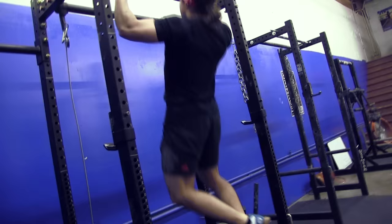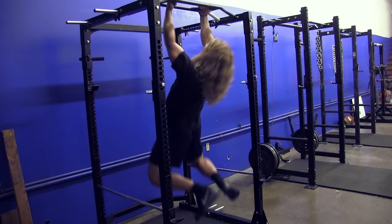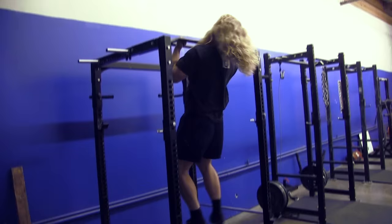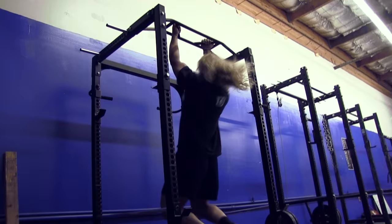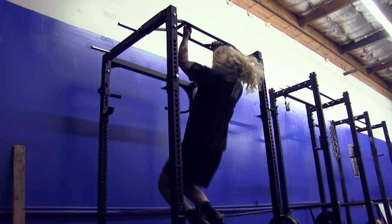Then we knocked out some pull-ups. Omar is on his ten-million pull-ups-a-year quest or whatever that is, and he decided to knock out 50 — this was his last set. I think he did like 20, 20, 10 or something like that. Some behind-the-scenes action there — that's a pretty cool shot. And this was my last set, pulling my fat ass up to that bar, looking real herky-jerky on those pull-ups.